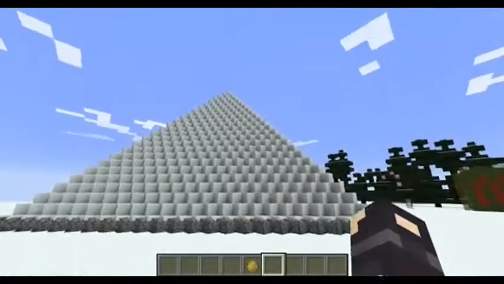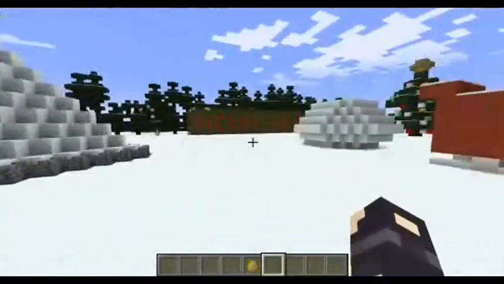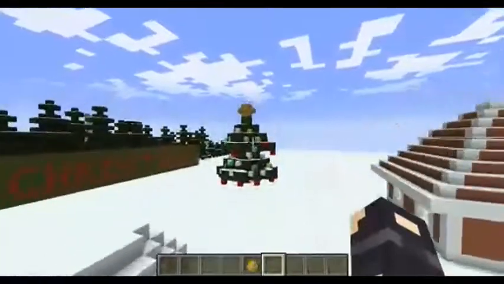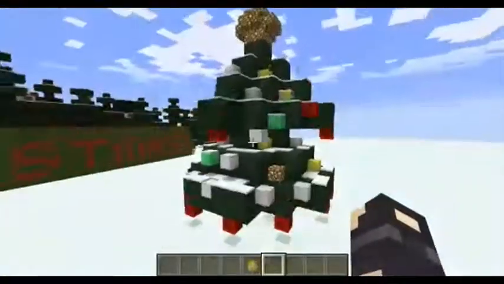They did help me build some things. Jinrak, my friend, he helped me build this. He helped me build the tree.